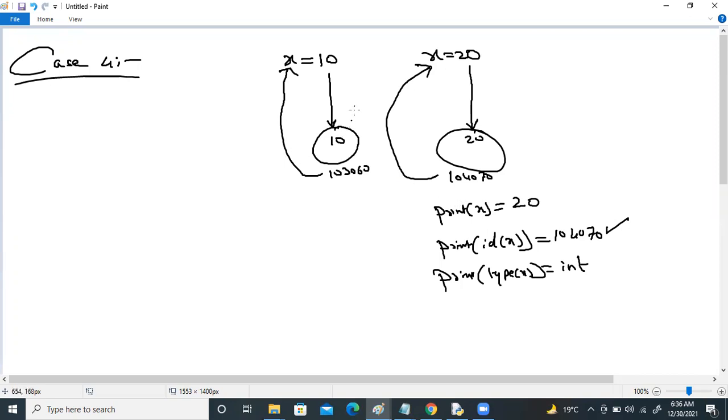What happens to the previous object? Is there any possibility of printing the value 10? Is it available, not available, or what happens to the previous object 10? Overwritten.